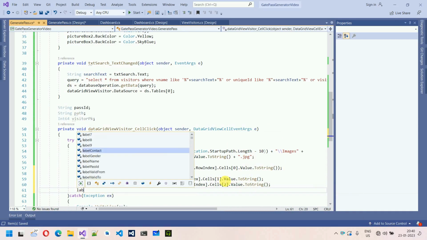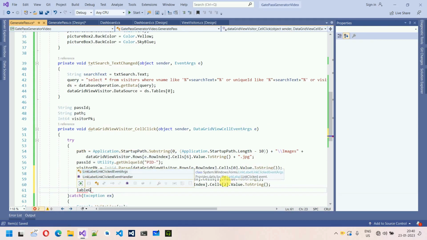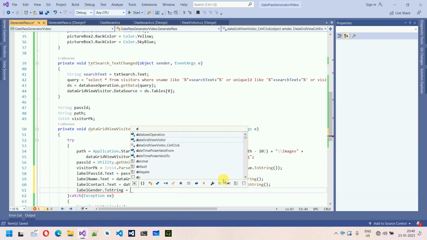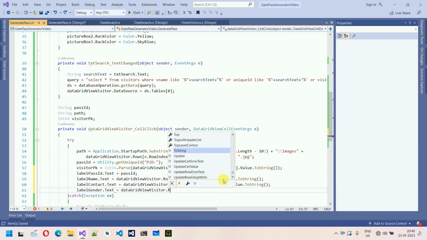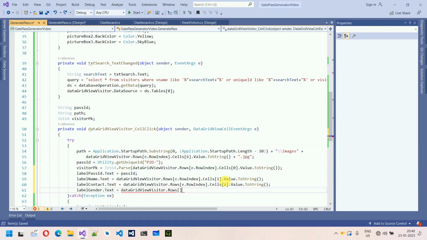After this we have gender. Label gender.Text is equal to DataGridView visitor.Rows e.RowIndex.Cells.